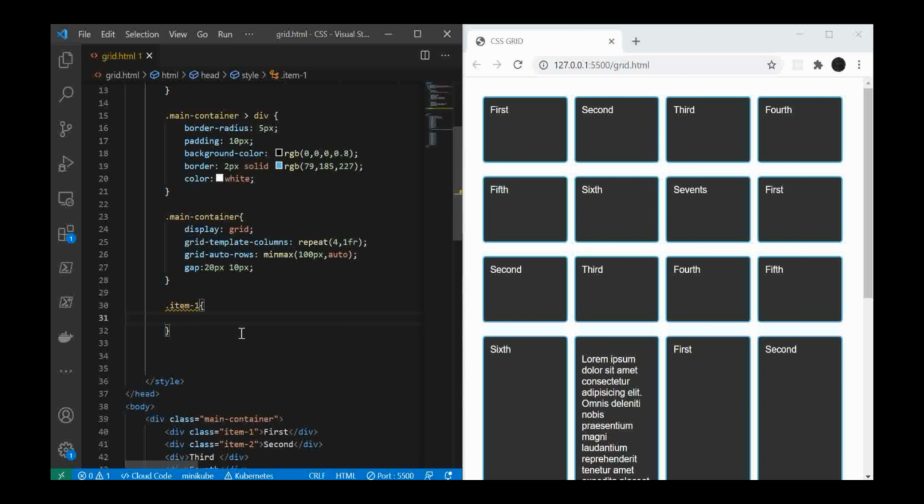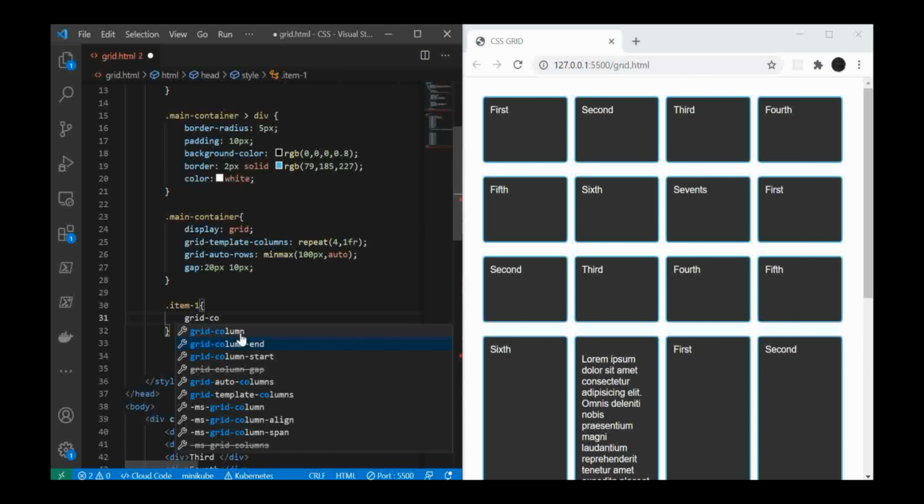Let's see the combination of grid-column-start and grid-column-end, because if they are combined on the same item, the layout and behavior are going to be a little different.